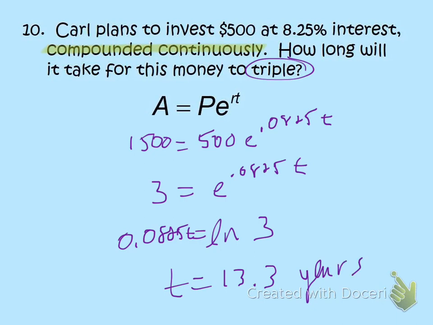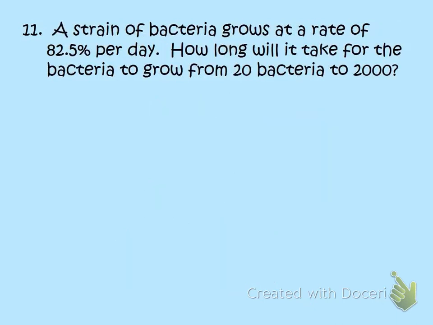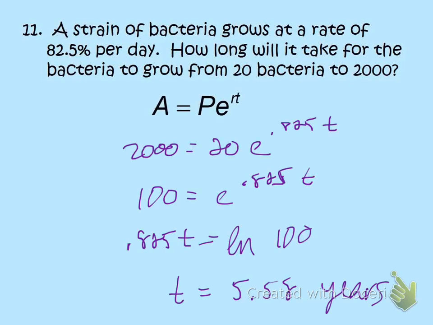Okay? All right, still looking to pick out the right formula. So here's another one. Take a look at that and see if you can use the right formula. Stop the video, start it back up, and see if you're right. So you should get 5.58 years, about 5.5 years.